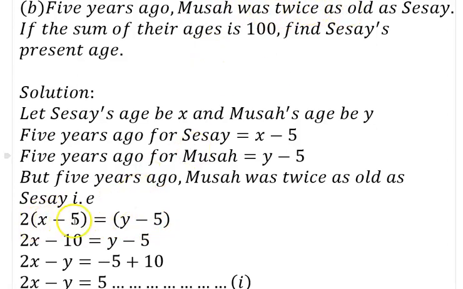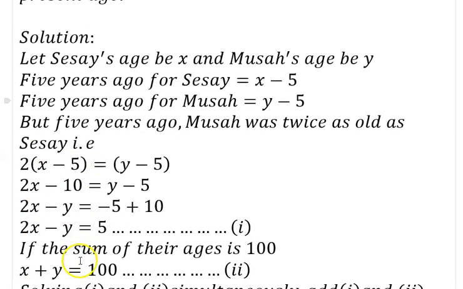Now, let's just open up this bracket. 2 times X will give us 2x. 2 times minus 5 will give us minus 10. We've been able to open up this bracket. So let's take like terms. So 2x is here. If this y crosses this equality sign, it changes to minus y. We have minus 5 here already. If this minus 10 crosses this equality sign, it changes to what? Plus. So what you just do is 2x minus y minus 5 plus 10, which is just like saying 10 minus 5, to give us what? 5. Let's call this equation 1.